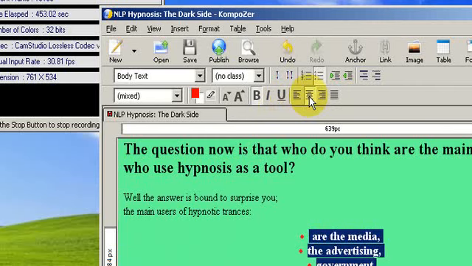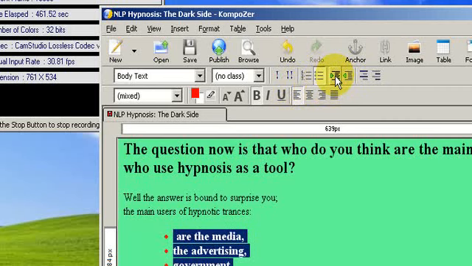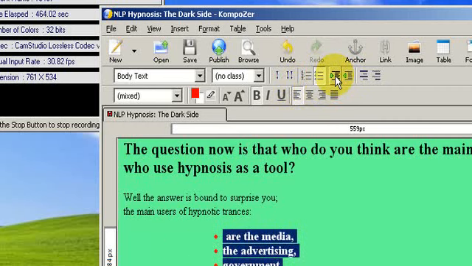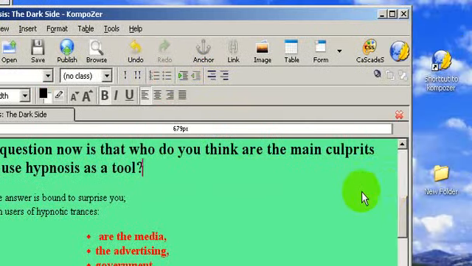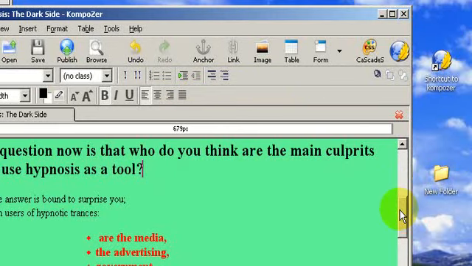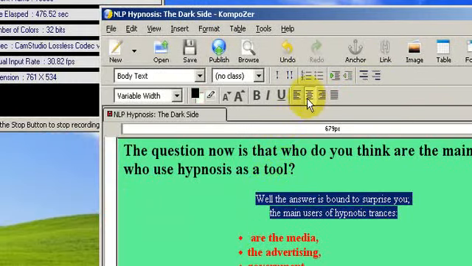What you probably want is to use the indents instead here. If you indent it too much, the last line will wrap. So we don't want to overdo that. Okay. And we can take this and we can center it. And we can make it a little bit bigger also.